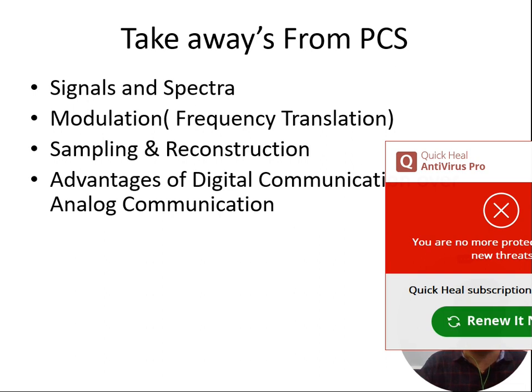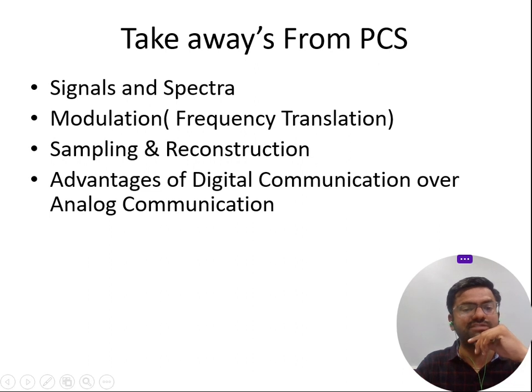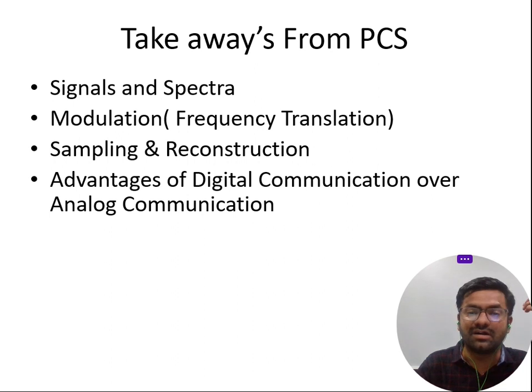Coming to advantages and disadvantages, I think people are aware of the advantages of digital communication over analog communication. It is very simple: it allows us to enjoy multiplexing, noise immunity, and also encoding schemes, channel encoding and source encoding. All these things are possible only when the incoming signal is in the form of digital. So we are supposed to be aware of that before we design a digital communication system.